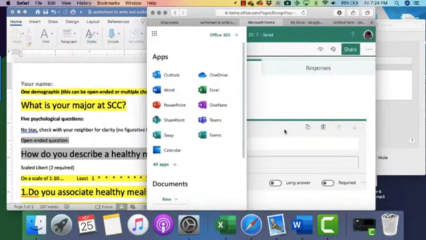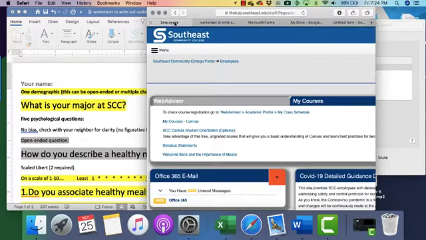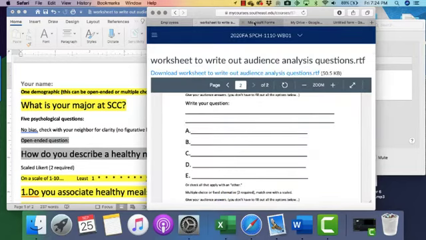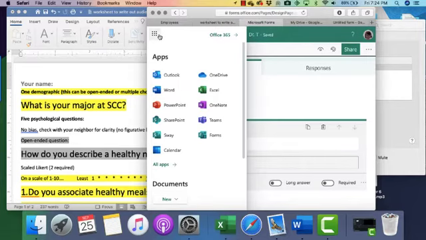Now that I have the questions, let's go ahead and show you how to create a survey using Office 365 Forms. So you can see that I have logged into Office 365. You can do that if you come into the hub and select this area over here, and then when you are in actually your account, you will see these 9 dots right here. You want to click on those dots and select Forms.